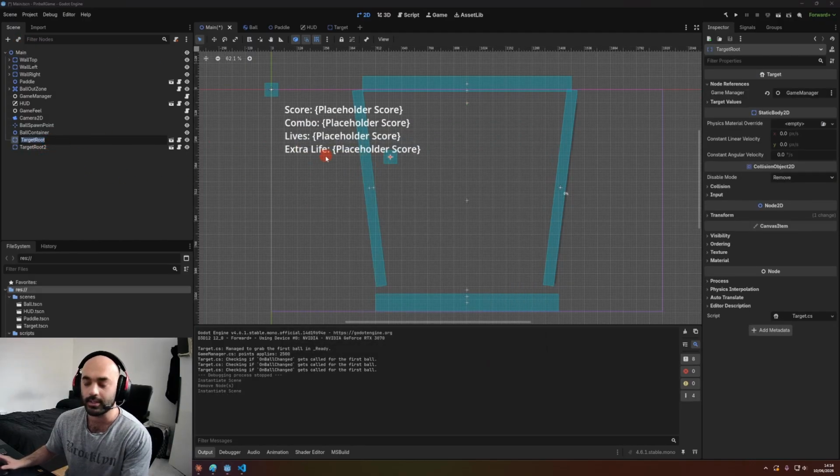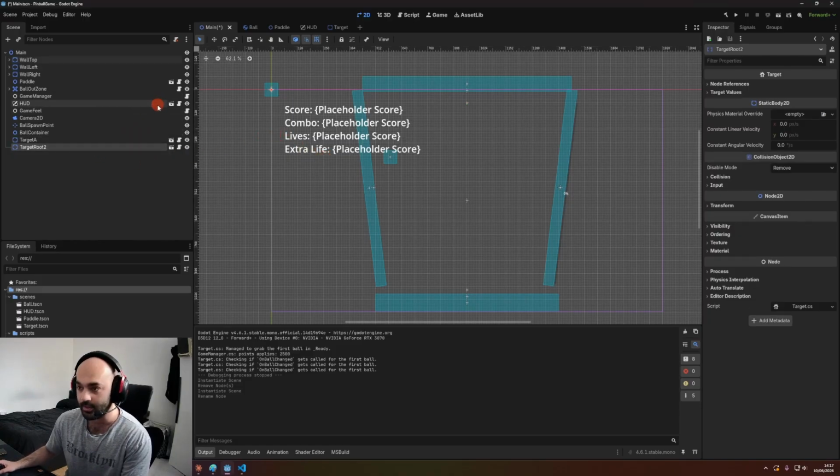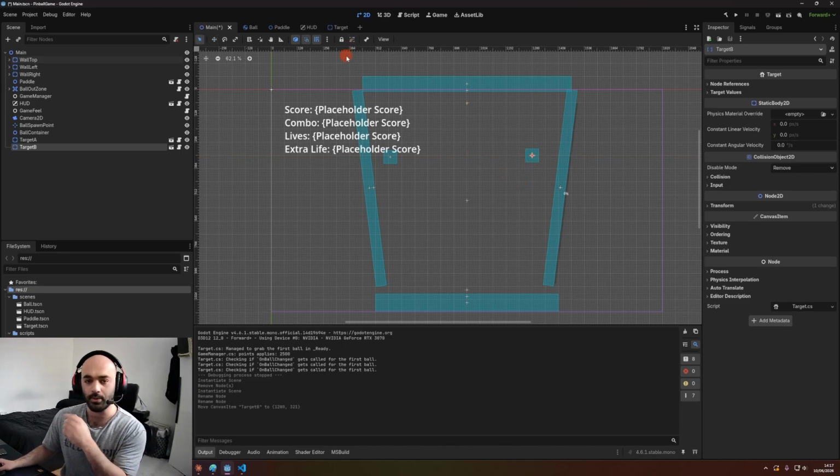Let's call this target A. So that's the left one. Oh no, and then we'll call this target B. We'll go W, Q, W. There we go. And move that to the right. So let's see if it's able to correctly kill. I can have two on screen and then I can correctly kill two of them.